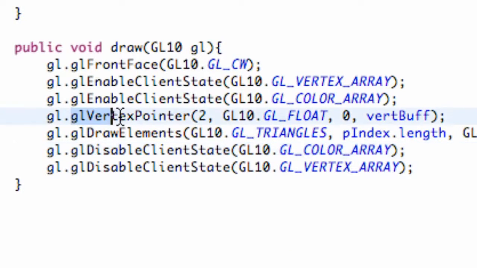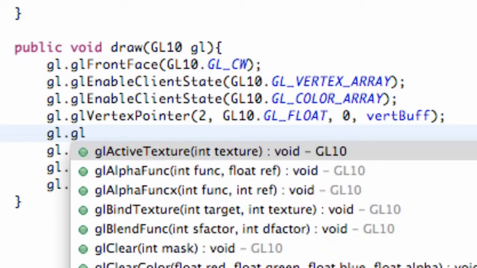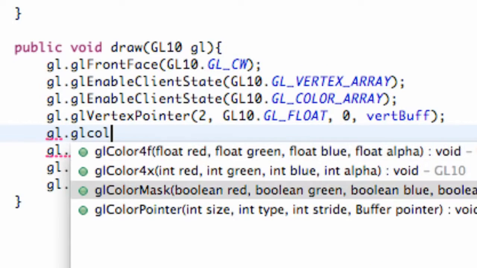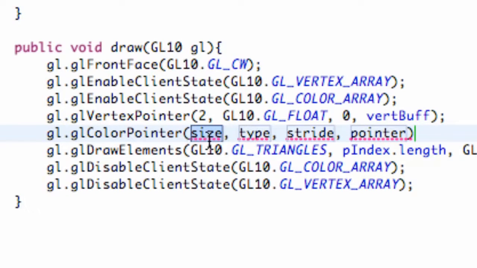And then we also have to set up our pointer for our colors for each vertex and all that good stuff. So right above our draw elements and below our vertex pointer, we're just going to say gl color pointer down here. And again, it takes a size, so the size is going to be how many dimensions we're working with.